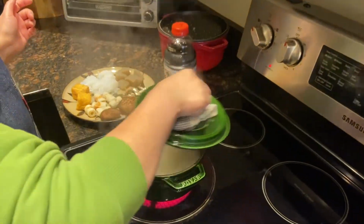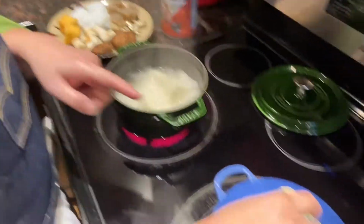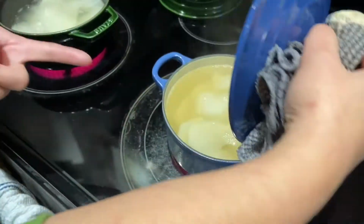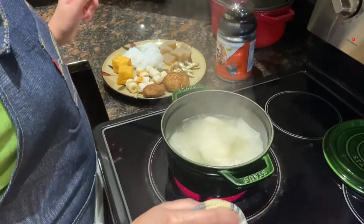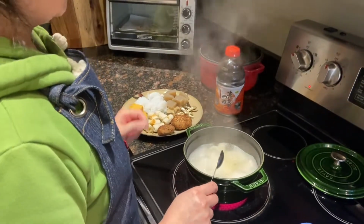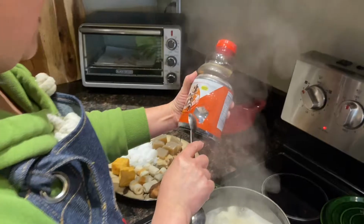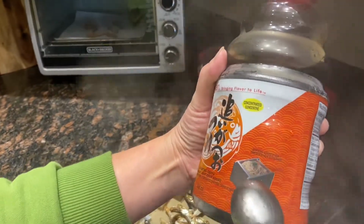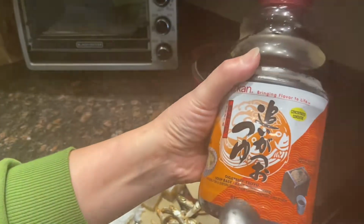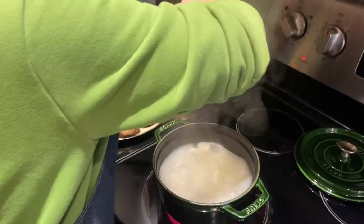Remember today we are making two kinds of soup, right? This is the daikon. We are still waiting for it to boil. This one, in fact, is called Oden. When making the Oden, we must use the soup base. This is the soup base that we use for the zaru soba. Those are the noodles that we serve cold, the Japanese noodle. It is very condensed. You don't need to put a lot. Just a teaspoonful will do.